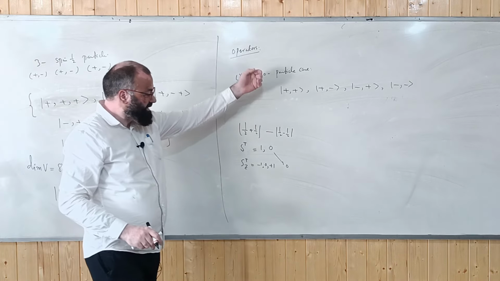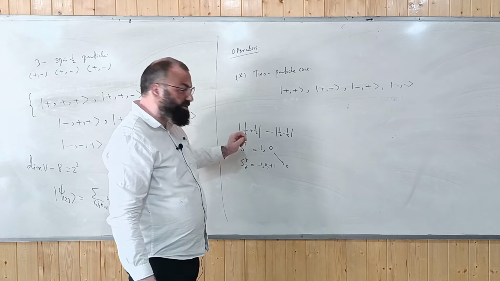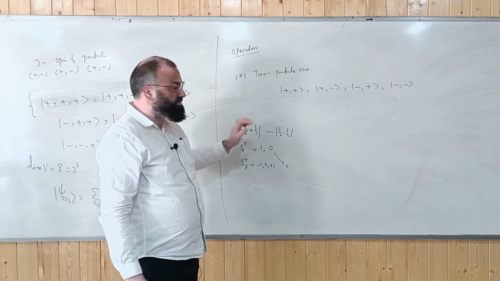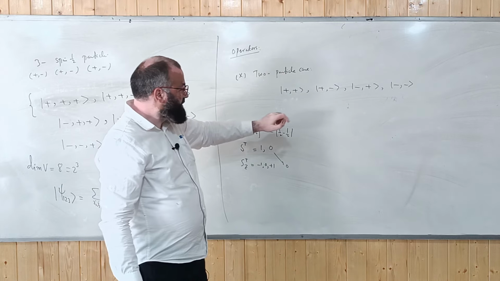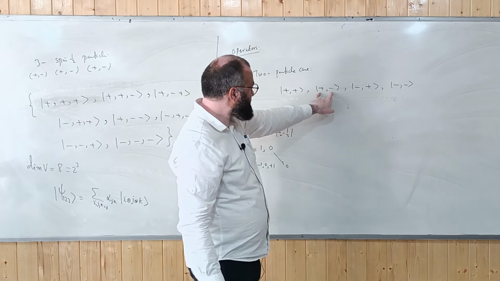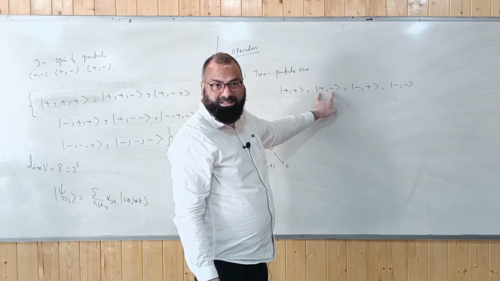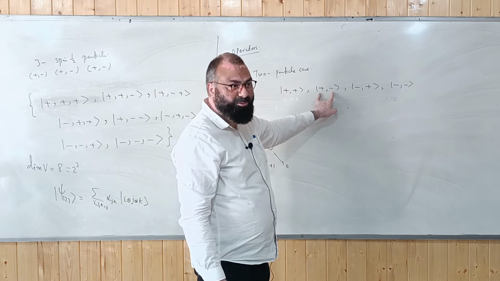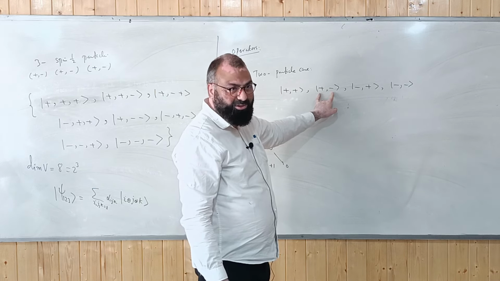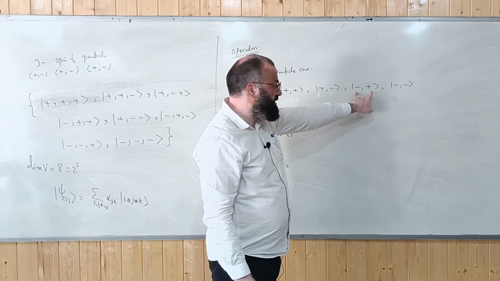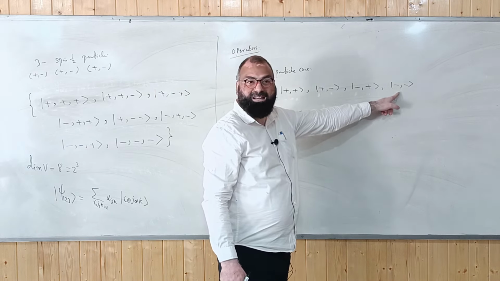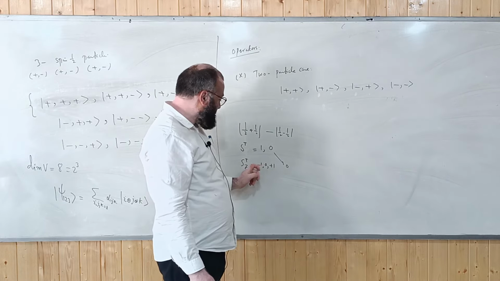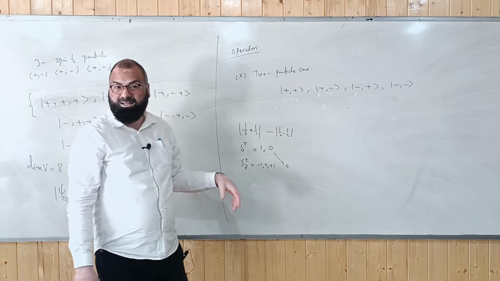Now let's figure out which state is having S equal to 1, total spin equal to 1. It is this very state, because both spins are up. Clear? What about the value here? 0. One is up, another is down, so the vectors are opposite to each other. So total spin is 0. What is the total spin here? 0. And here? Minus 1. So you have got all the possible states. Clear?